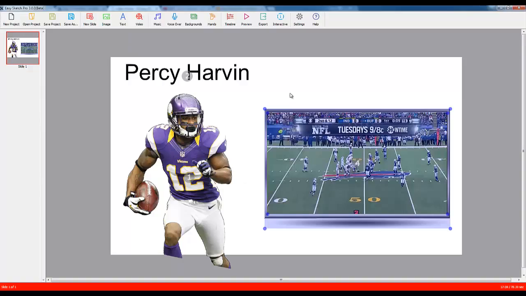So here's the thing really that I want to mention about Easy Sketch Pro. Basically, why I like this program is because someone like me, I could never create an animated video ordinarily, but this program allows me to do that. And at the time I'm doing this, the discount special is only $29. So all of this here was $29.